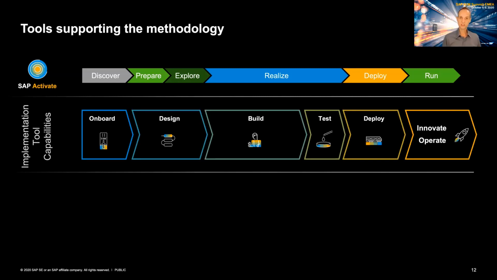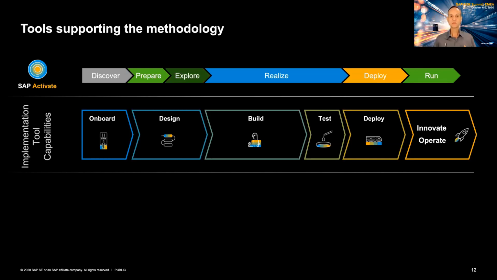Look at the implementation tool capabilities. So when we are honest, the implementation tools and what you actually do in an implementation tool start at the end of the discover phase. Because in discovery, we're going to see a bit more, but in discovery, you still have not decided what you want to do and how you want to do it. And then at the end of the discover phase, you know what you do, and then you start with design, build, test, deploy, and at the end, operate.